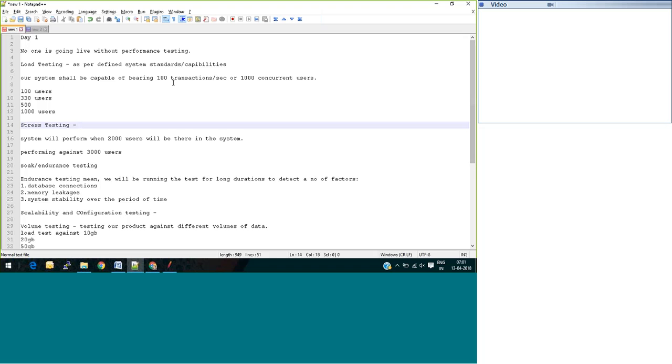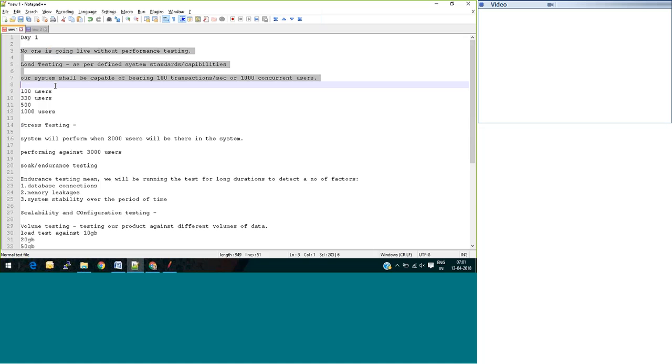Testing is important in today's time, whenever we have to release any software. In today's world, along with software testing, performance testing has become an incredible part of software testing, and it is a must for software before it is shipped to the market. There are different variants of performance testing.